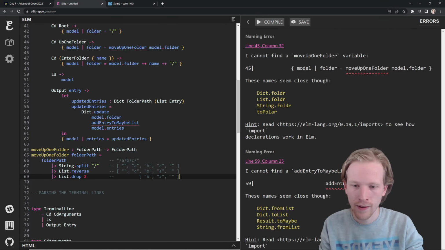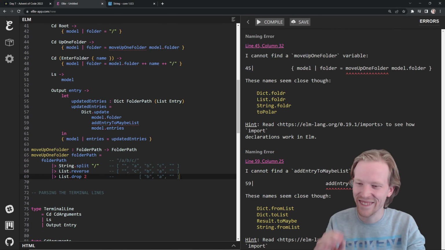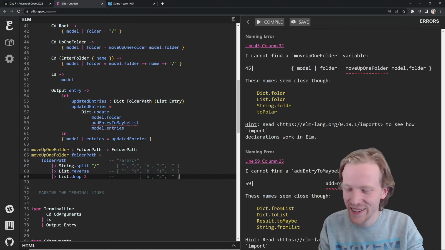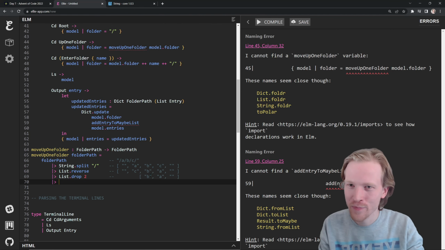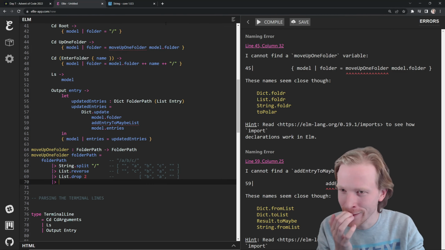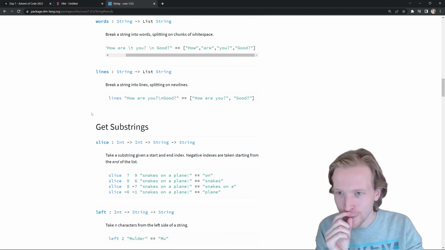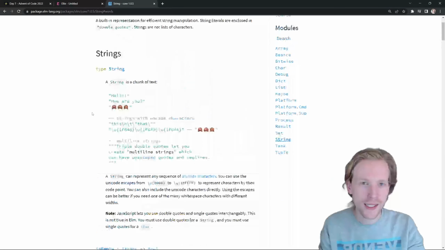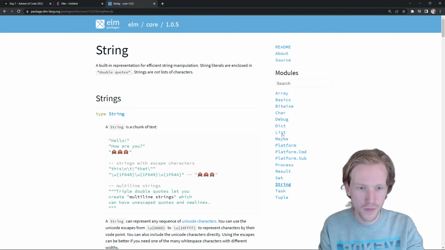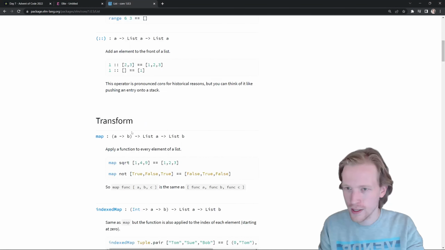Then should I put an empty thing on the front? Sure, let's do that. We're going to have fun with this. I need a list. So we're doing operations on lists here.